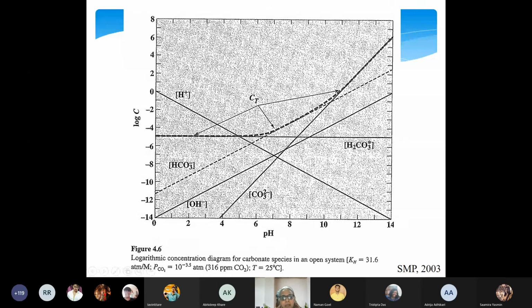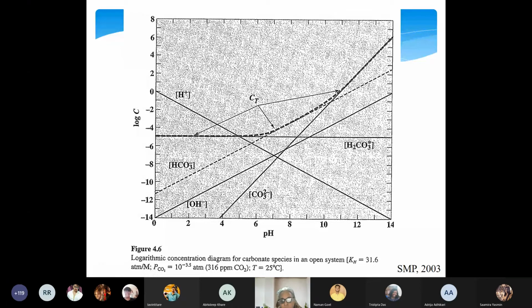So as the pH goes up, the total amount of carbon in the system is also increasing. And I think that's because you get more and more CO2. That's correct. So you get more and more CO3 2 minus, more and more carbonates are forming. So the reactions are shifting towards carbonate and you get more bicarbonate, more carbonate formation. And that's what you see as the CT curve. So this is your open system.